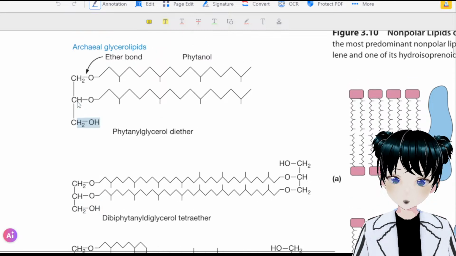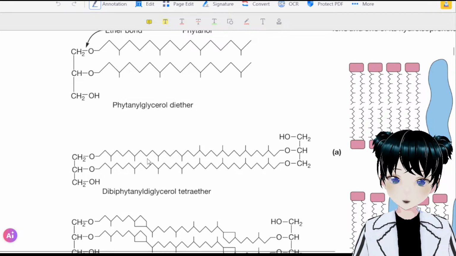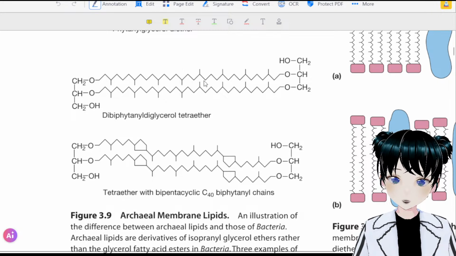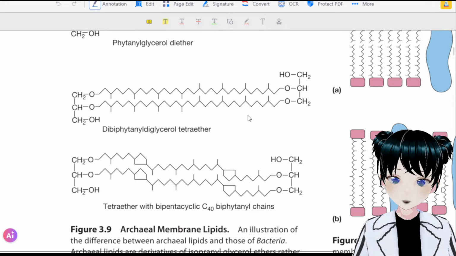Of course, forget about the OH. It's the same in the eukaryote and the archaea, right? Forget about this third one. This is not an ether bond, by the way. This is a hydroxyl group. So now if you look at this, a 40 carbon chain is long. So the archaeal membrane has the ability to make it even more complex. If they can make it complex by having branch chains, they can make it one step more complex by having cyclic carbon chains in them as well. Now if the thing gets very complex, they fold themselves inside themselves, right, and make chains of them. Look, do you see? That's the pentacyclic. That means it has a cycle that has 5 carbons in it. All of the cycles have 5 carbons in them.